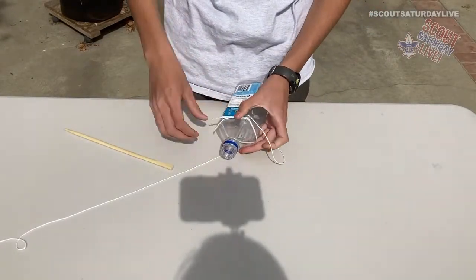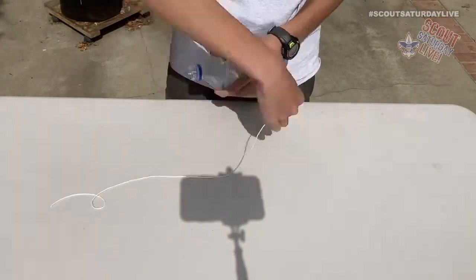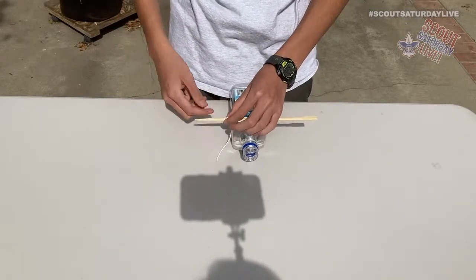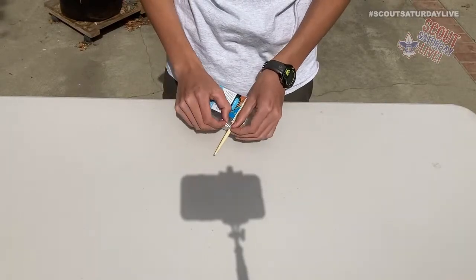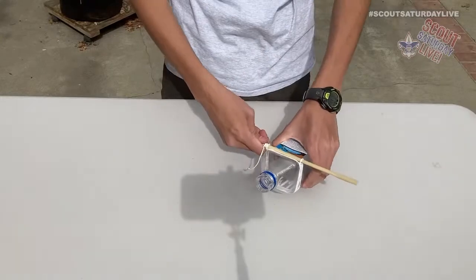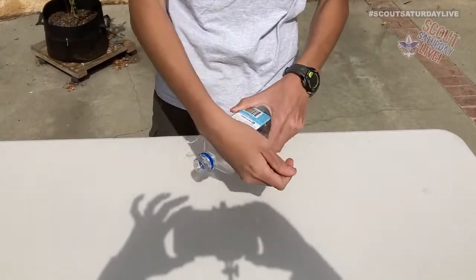Next, take your chopstick. You can start with the wraps. Finally, finish off with the clove hitch. A really, really tiny clove hitch. And boom, you have successfully attached your chopstick to your water bottle.